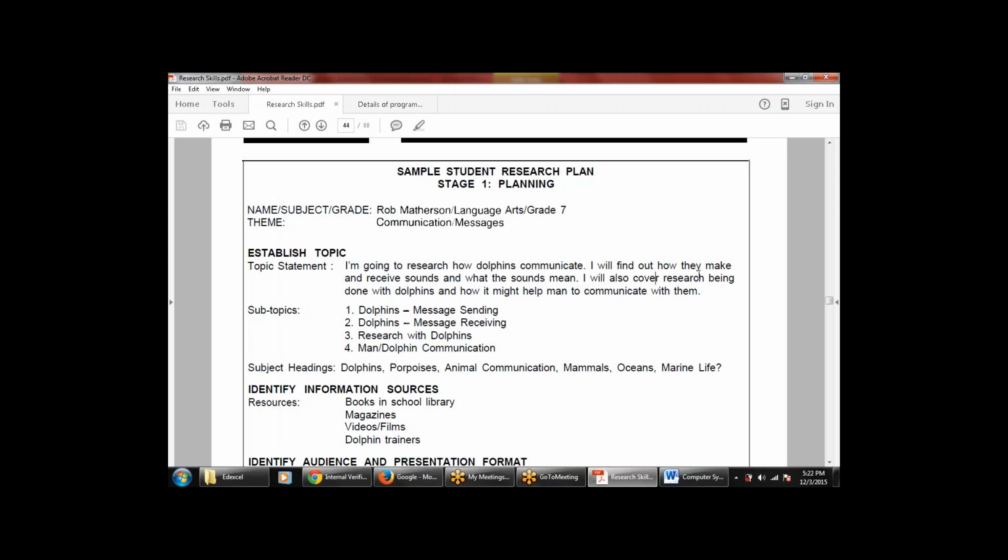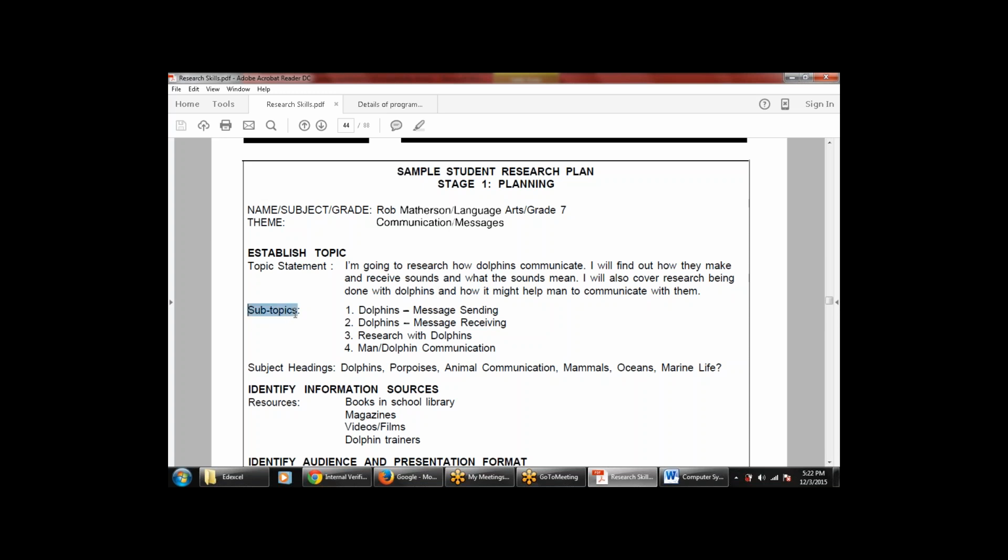I will also cover the research being done with dolphins and how it might help humans communicate with them. That is the topic statement.